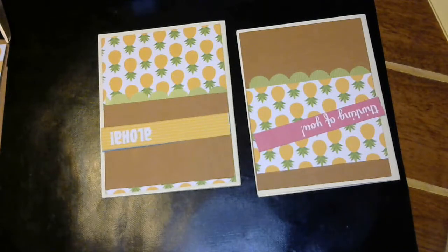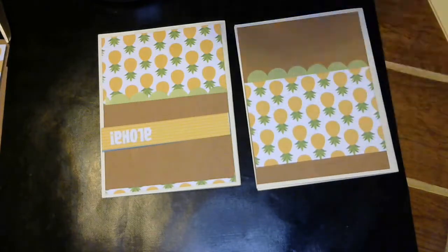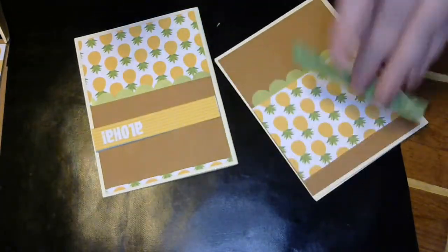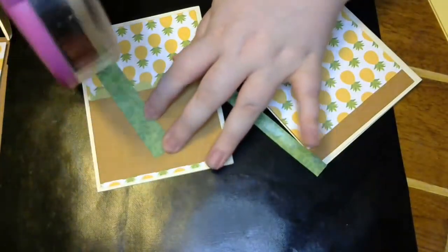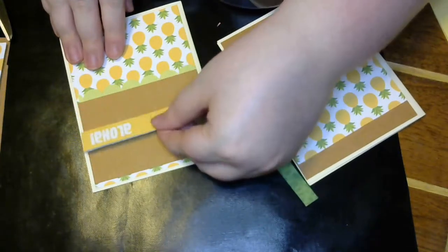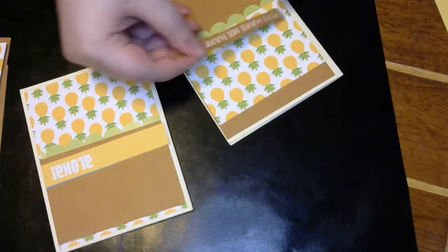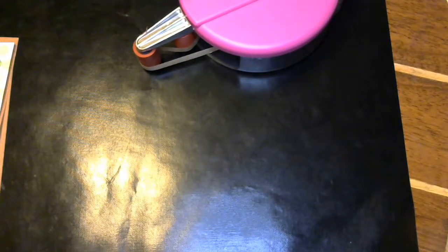You make me happy. That would be good on that. Good day, sunshine. I like the aloha on that one. And then let's use the you make me happy, if I can pick it up. Very cool. Alright, so I need to use some of these really big sentiments up, so I might just do a normal... Oh, actually, I need to make more card bases before I do anything else.